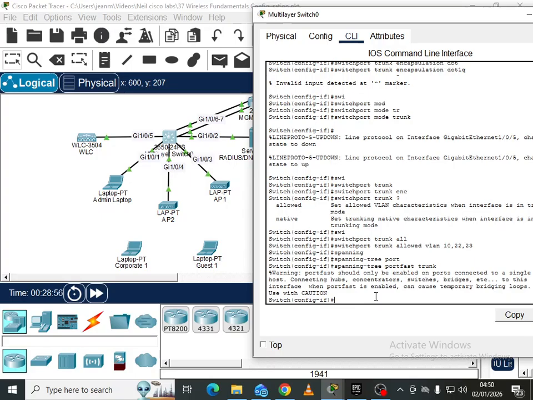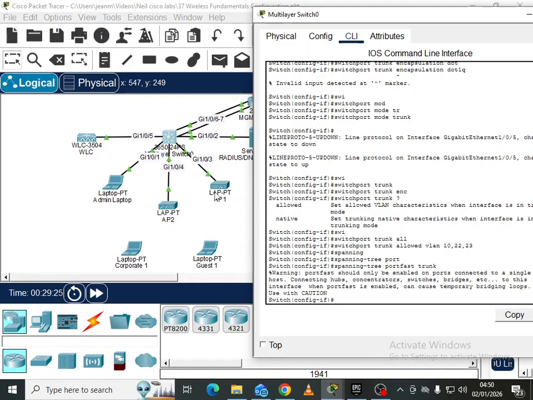And now we need to see on our port, on our gigabit 1/0/3 and 4. Okay, that connected to this. And we need to configure the port to support corporate and wireless LANs and stuff like that.